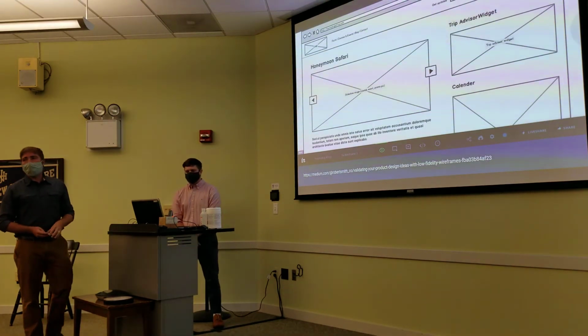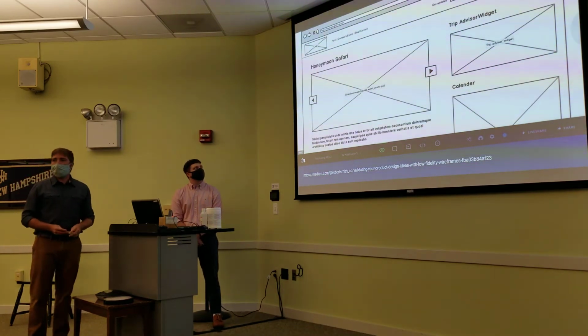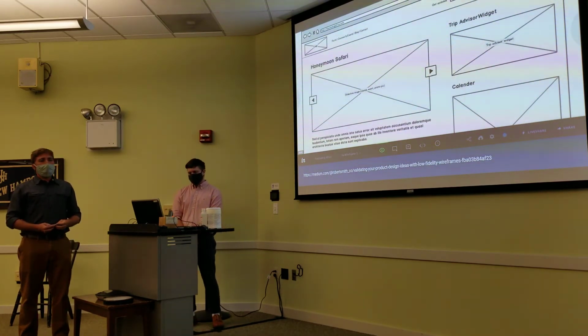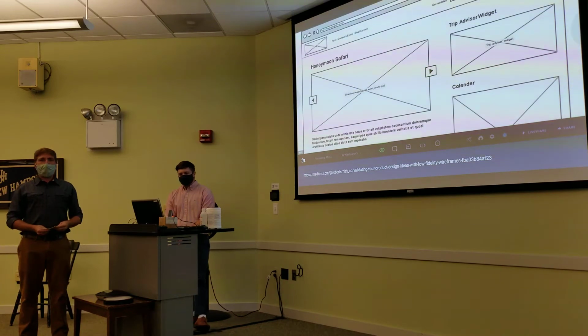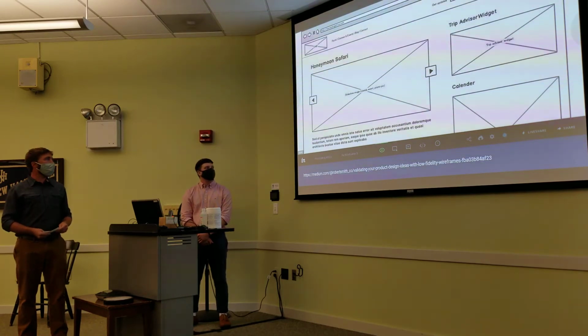This would be a low fidelity example. This was built on Balsamiq, and you notice it almost has that hand-drawn look, and that's to reinforce the idea that this is not a final project. This is very much a work in progress, and to encourage it to develop and make changes.